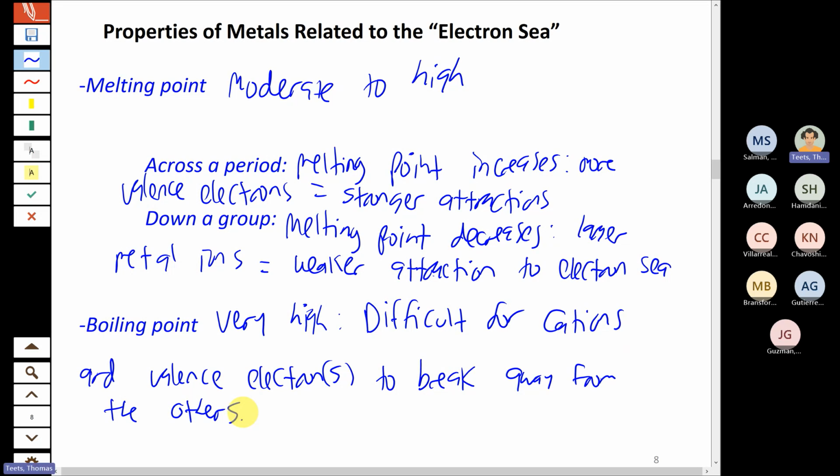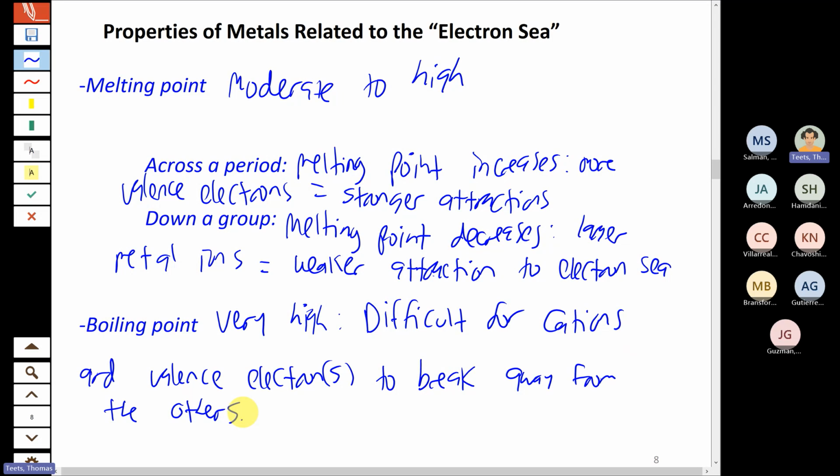Just like we talked about at the beginning of this chapter, when you're considering the temperature or the amount of energy that's required to do a phase change, it really is a function of how strong are the forces that are holding the atoms and molecules together. Metallic bonding is reasonably strong, so it requires a decent amount of energy to melt the substance and a much higher amount of energy to boil the substance.